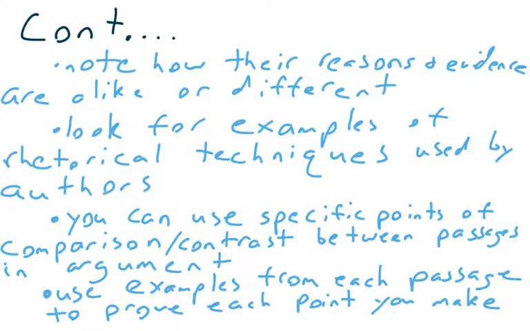You can't just say this person has a sarcastic tone, but this author over here has more of an academic tone. You need to use examples to prove that. So find a quote that shows that that author sounds sarcastic, and find a quote from the other author that shows that they have an academic tone. Find quotes and things from the articles to actually prove that. That's what your essay graders are looking for, that you can prove, that you can defend, that you can find evidence from the essays to actually prove what you're trying to say.